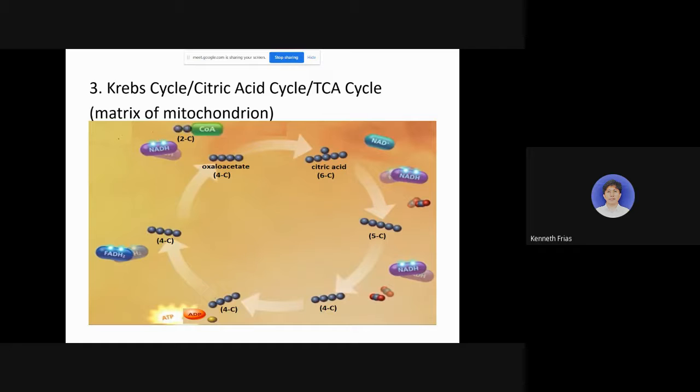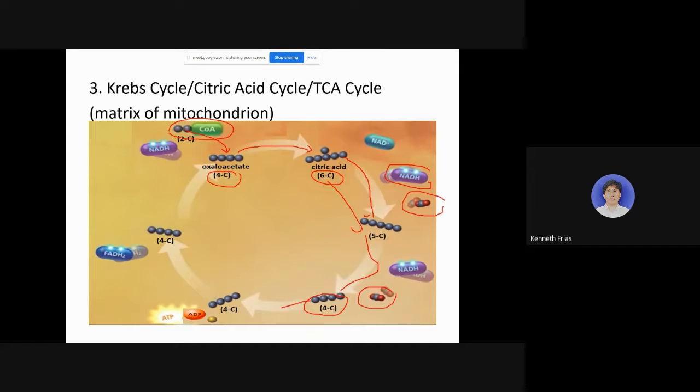So as an overview of the Krebs cycle, so that you could have a better grasp. So remember, from the link reaction, you produced two acetyl CoA molecules. So remember two, and then it will combine with oxaloacetate, which has four carbons. So it will produce citric acid, which has six carbons, and then it will interact with NAD, which will produce carbon dioxide and NADH. So that will reduce the six carbon to five, and then this five carbon will further react to NAD and will be further reduced into four carbon, and that one carbon that is being split will also become carbon dioxide.